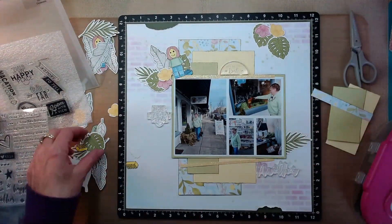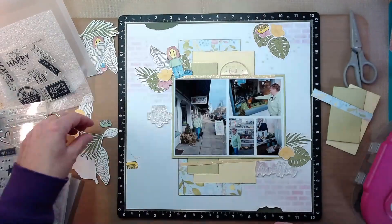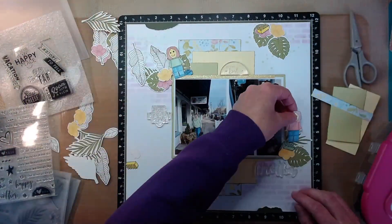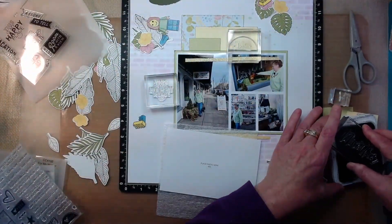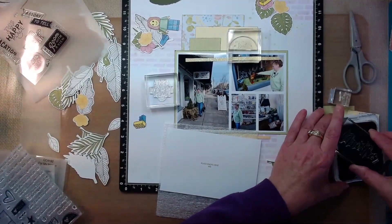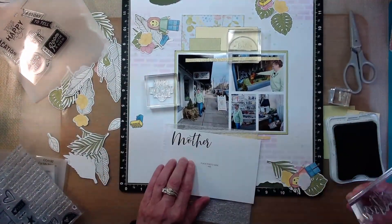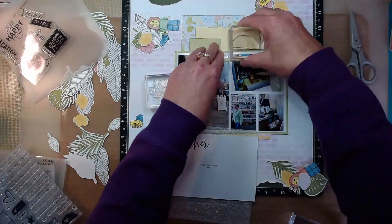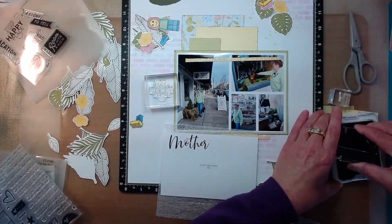Not many people can say that about their mom, but I do truly have a wonderful relationship with her. We are so like-minded, and for all the 56 years I've lived, we still never quit talking. This is just a layout of her and she does not mind if I show her, so you get to see some photos on a layout — I didn't have to cover them up with my emoji little punches or with my photo holders, so I'm excited to share her with you.